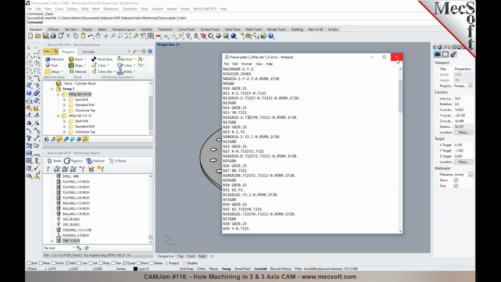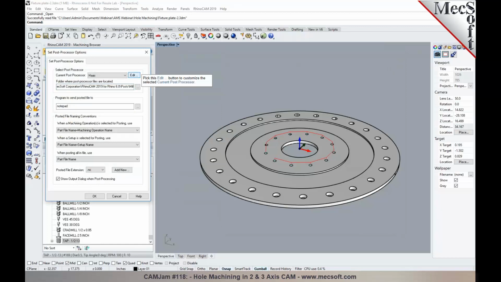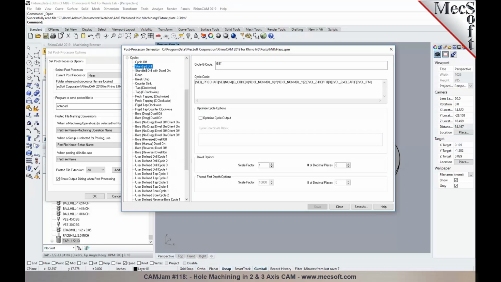Now, one of the nice options you have in the post is to optimize the output, which repeats the G81 only on the first hole, and then it'll just output the subsequent X and Y motions.